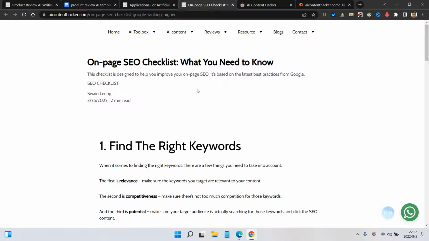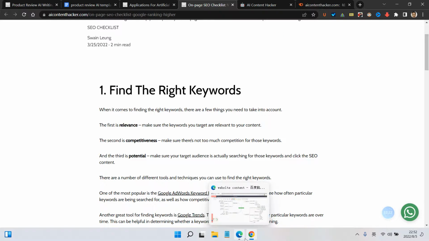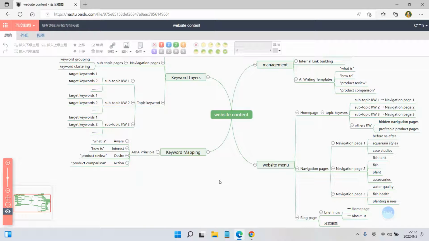So I think I should do the on-page SEO checklist for this, you know. So I messed up. It's a totally big mistake. I really think in this way.